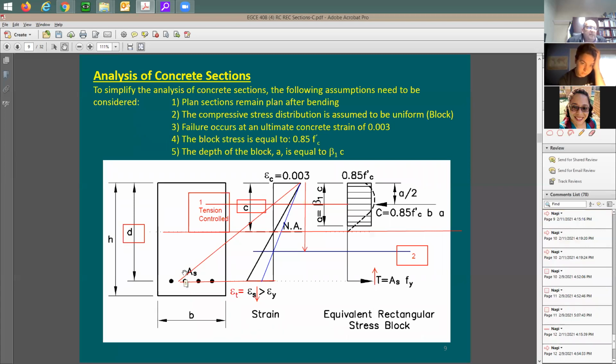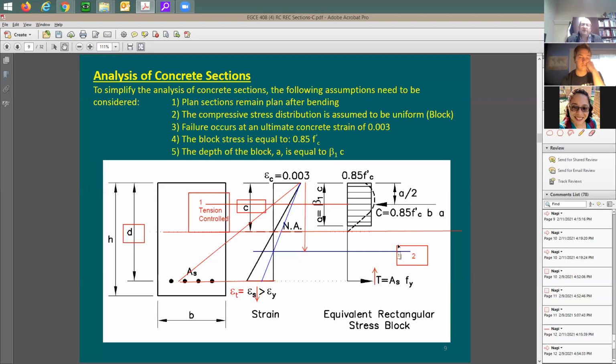I'm not saying that this is a bad option or a bad solution, because in some cases you are limited with the depth, and there is no way out of it. You need to go with the shallow beam because of depth restriction, overhead restriction. So in a case like this, you may have to go with this case too, but it is not preferred. If you have the chance to make the beam deeper and you put more concrete and this amount of reinforcing, you do it. If you are limited in depth, you start to add more reinforcing, but you need to understand you're going to be pushing your phi factor down and you may go to a case like case 2.